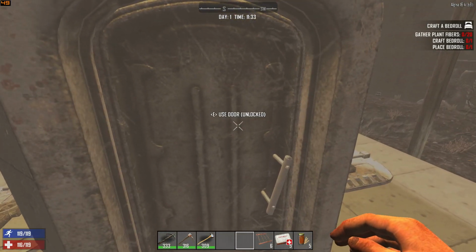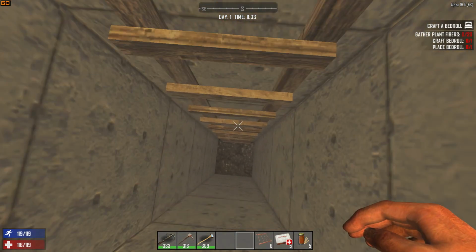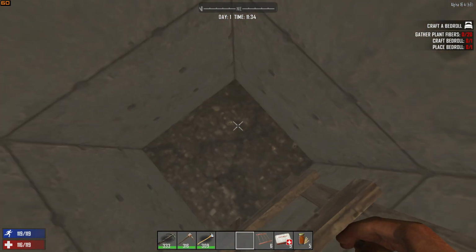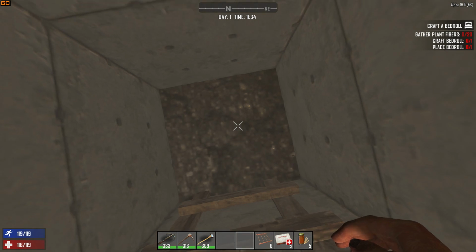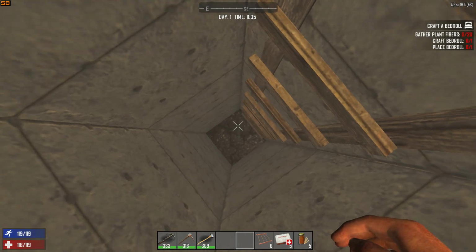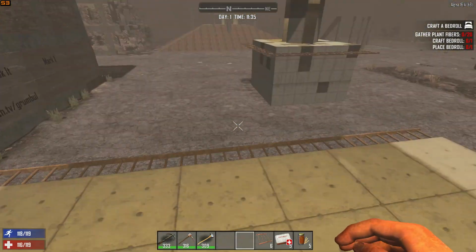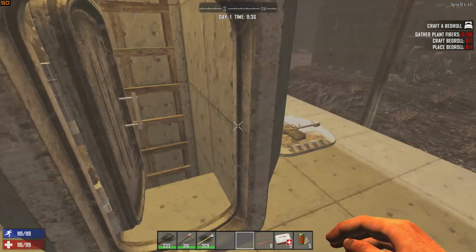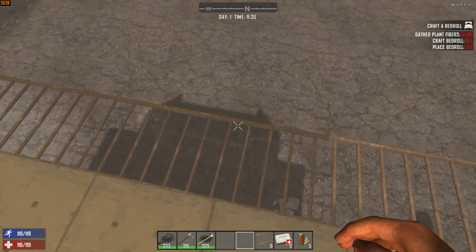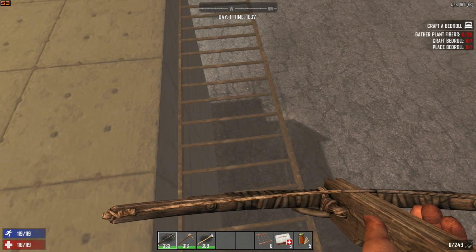Or you can be creative, and you can dig this down as far as you want, bedrock or whatever. You can make yourself a little base down there, with a tunnel coming up. There are 2 ways you can get up there, and then during the Horde night, you just sit up here and shoot zombies.